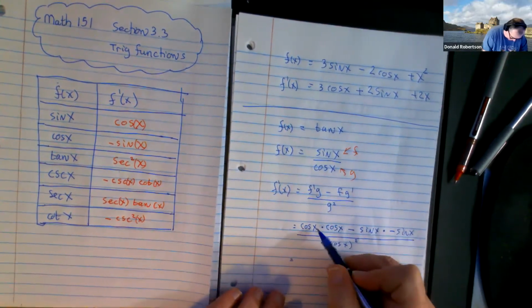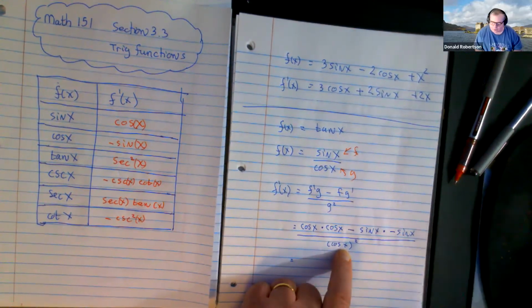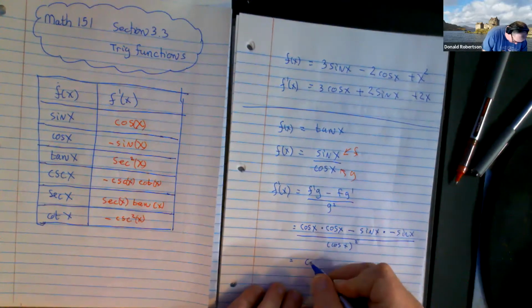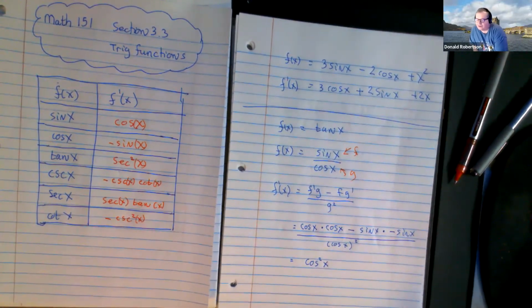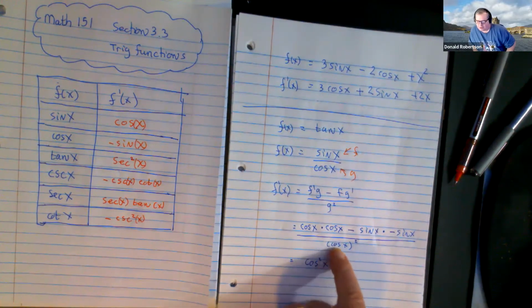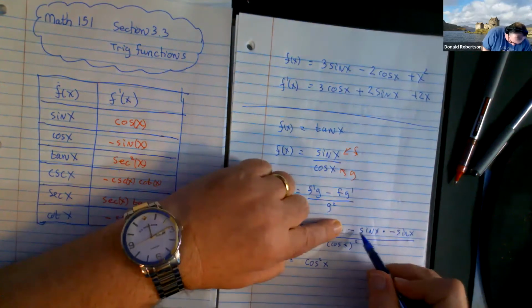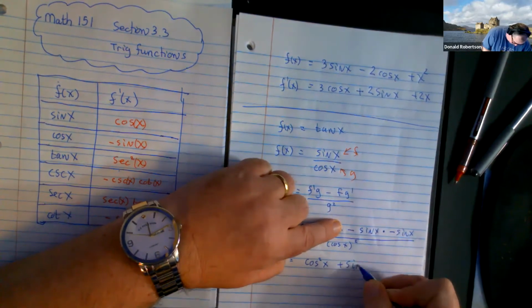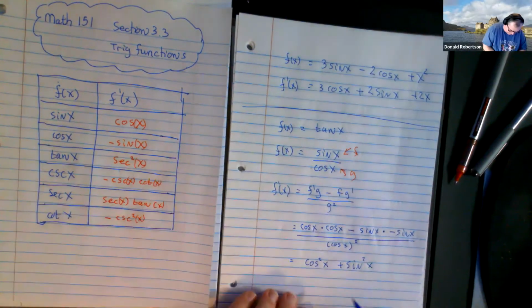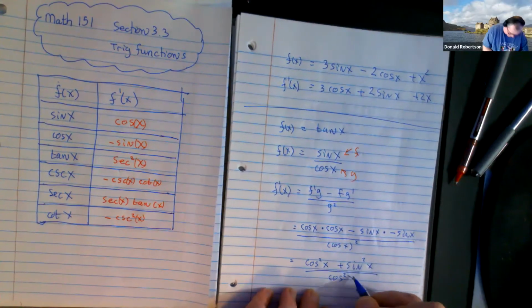Now, when you take cosines times cosines, you get a thing called cosine squared. That's what we've got here. We write that, and I'm sure you've seen it. Don't you write it like that? That's the convention. That's kind of an ugly version of cos squared. Now, what happens when you multiply a negative sine x with another negative sine x? You get plus sine squared x. And on the bottom, I'll call that cos squared x.